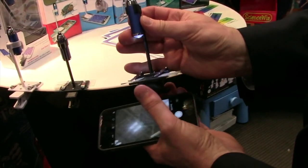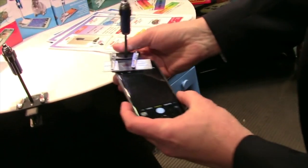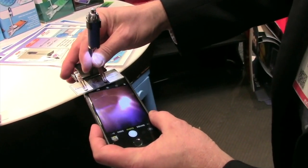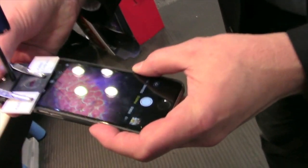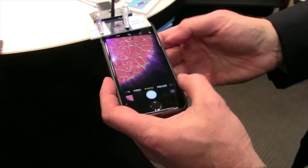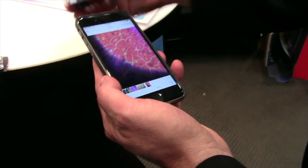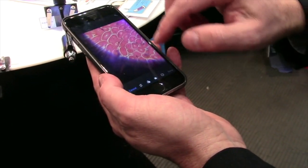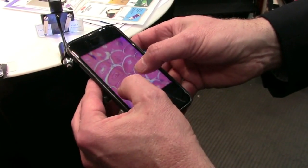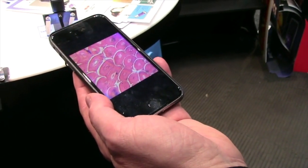You turn on the light, put in your slide, and then it's helpful to actually have it wide open to find the actual light source. Once it's on there and you can kind of see it, you can move the lighting to get it right into place. We've got a light source from above which is interfering. Then you take a picture, go to your camera mode, and you can crop that. All you're doing is just using what's right inside of your own camera. You can edit and crop it down to size, just take the portion that you want, and then you can enlarge it to make it bigger, so you can get into some of the finer detail — all using your camera app with the clip-on microscope.